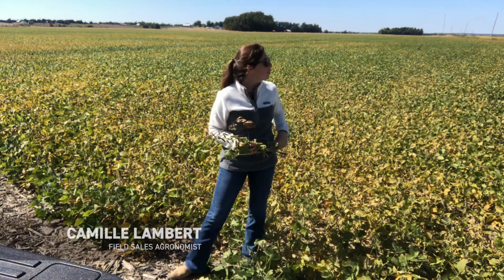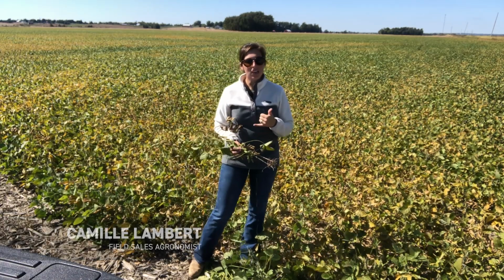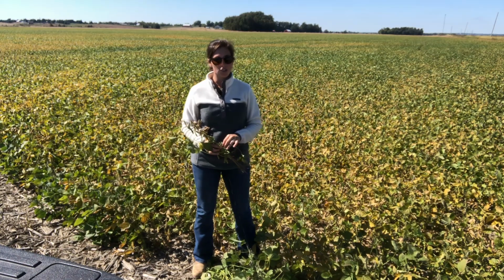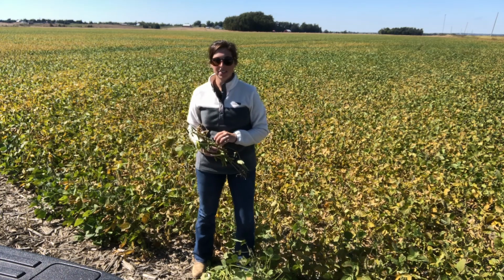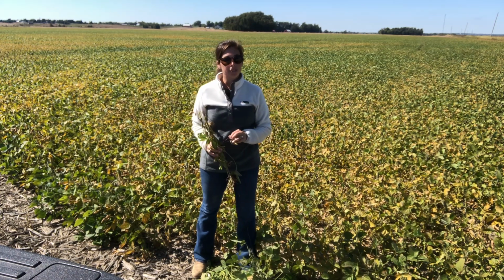I'm standing in front of a field of 3789 Extend beans that were planted the very last week of July. And this morning I've gotten several questions on frost injury, so I thought I would find the latest planted field I could come across and show you guys what to look for when you think you have some freeze injury.